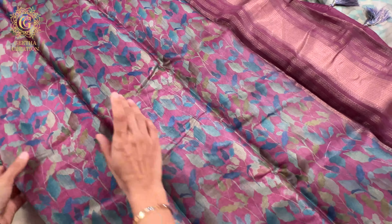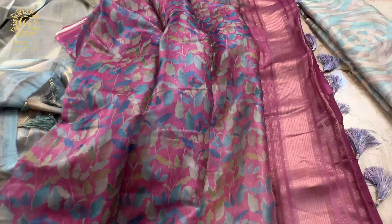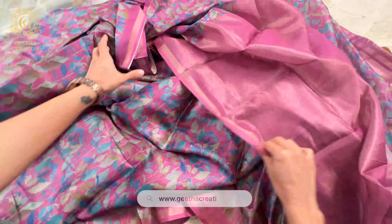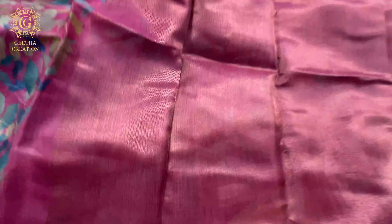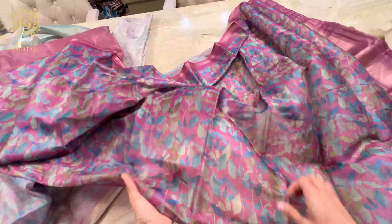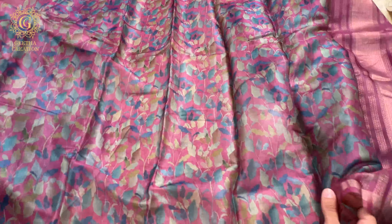This is a very, very stunning pink — a very bright pink colour. Again, here is the beautiful leaf print. It feels super, super soft, and it's also very, very easy and versatile to drape. Again, the beautiful and stunning zari gold weaving pallu. And here is the one meter running blouse piece material. Trust me, once you get it customized as per your size and the look that you want, the compliments are going to keep coming in. It fits your body perfectly and is also very, very versatile to drape however you want it.